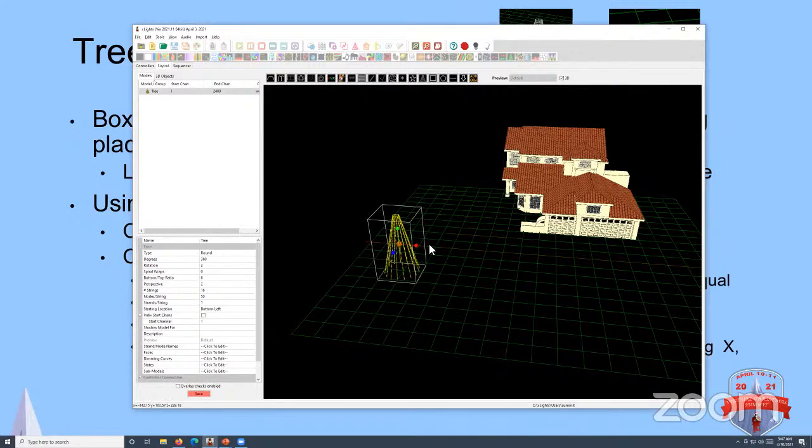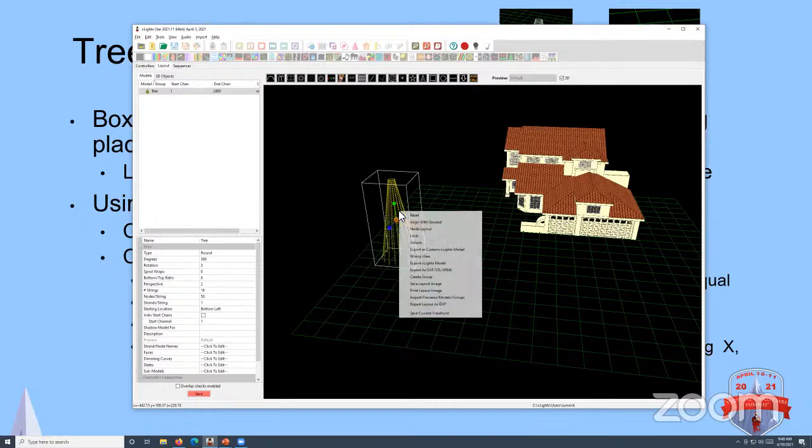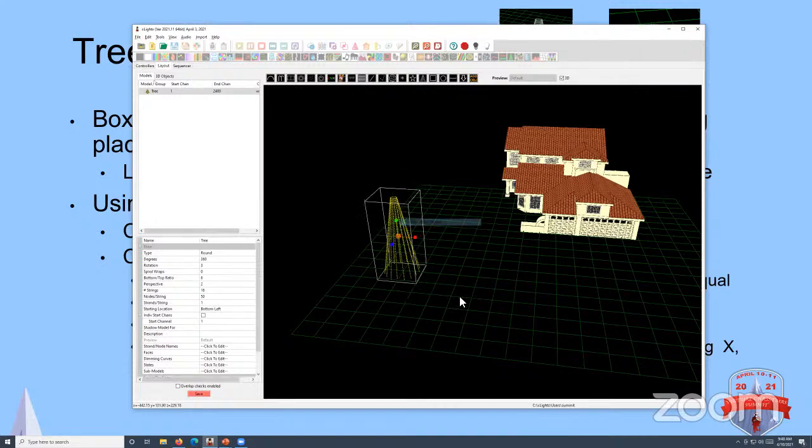If I let go of the whole thing and then just do the green one, then you're just getting a height change. You see how it's going from the center? Well, if I hold down shift, then it says, oh, I want to keep that tree locked to the ground. So you can change the height of your tree, but keep it locked to the ground. Otherwise, if I let go of shift and it's doing that, then you might have to right click and align it back with the ground.